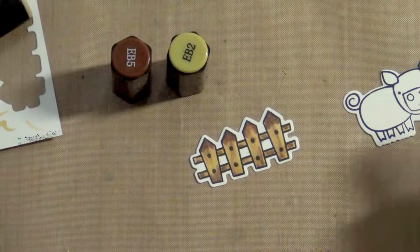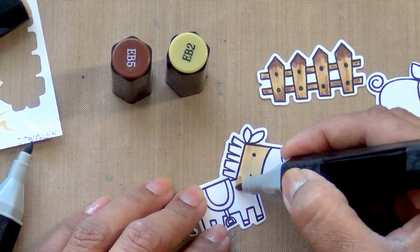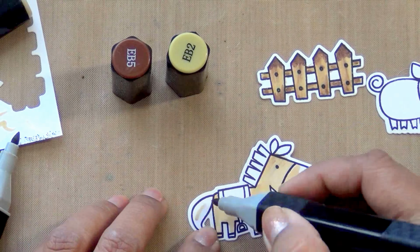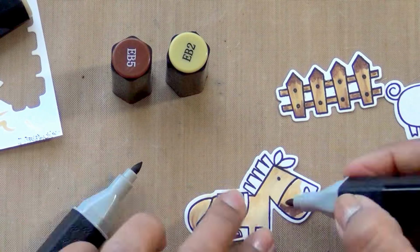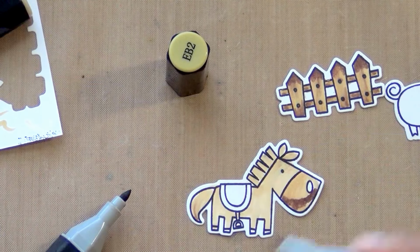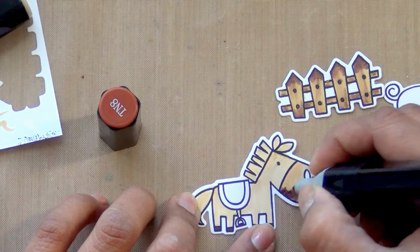And it will not contaminate your marker. You just need to scrub that on the rough paper. So I always keep a rough paper, whatever I die cut from the leftover, to scrub my markers, and sometimes to check the colors. Or sometimes we want a different color, and we still have the chart, but most of the times I forget the chart and just color the way I feel.